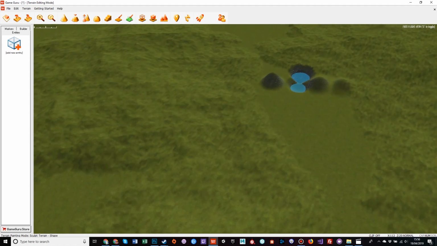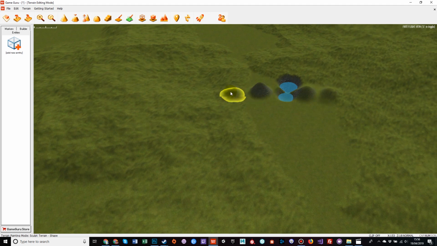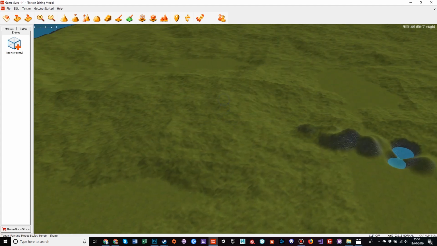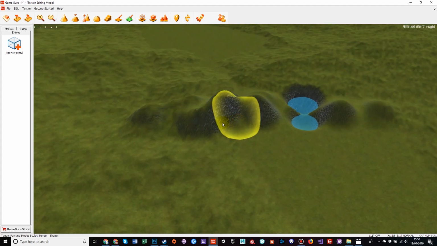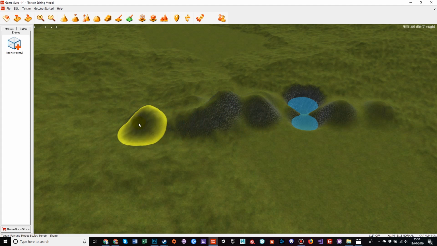I want this game to focus on a small area of the map, so I would want to block it off with a natural mountain range so the players cannot run too far away from where I want them to, because I want to deliver a story and they don't get that story if they run to the end of the world. Now, as you can see, it would take a long time to build a mountain range with this one tool, which is where the next tool comes in.